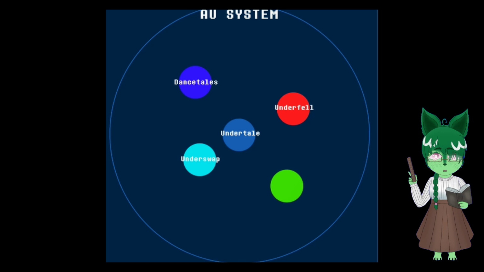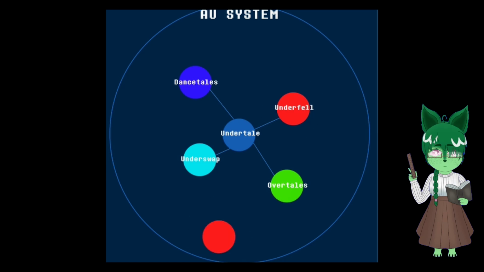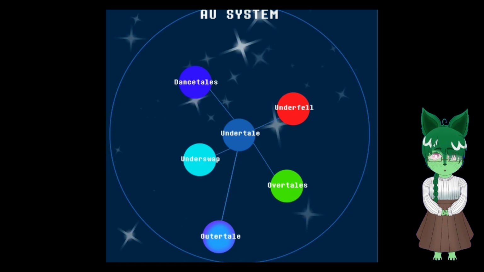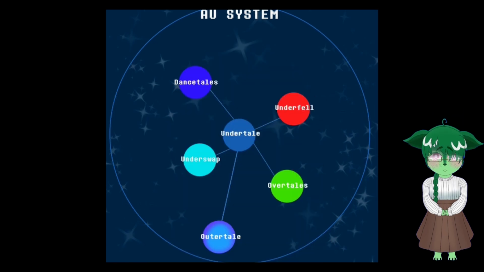files clash, progress gets mixed up, and eventually the whole system starts to glitch. Even our brains struggle to know which save file is which if we don't play every day. That's why you usually only see one version of each AU in a system. One Undertale, one Dance Tale, and one Underswap. Just enough difference to keep things from clashing. If two nearly identical versions show up at the same time, it throws everything off, and that's when someone like Aerosand steps in to fix the problem. Though, most of the time he doesn't just fix it, he takes things a bit too far, but that's just error for you.